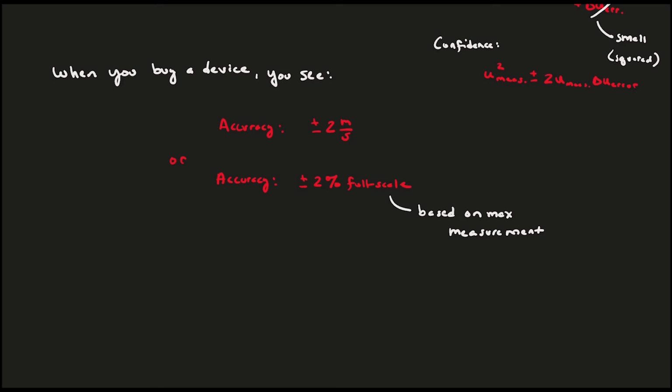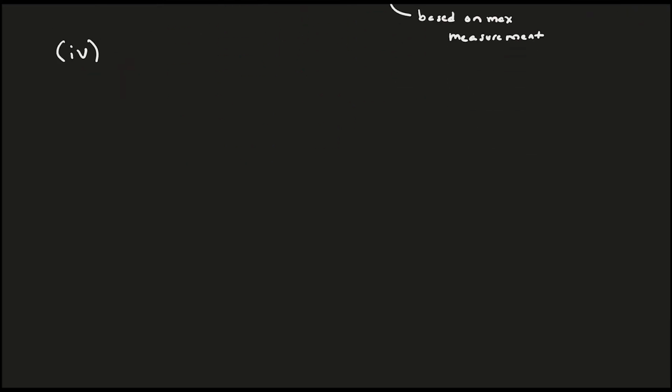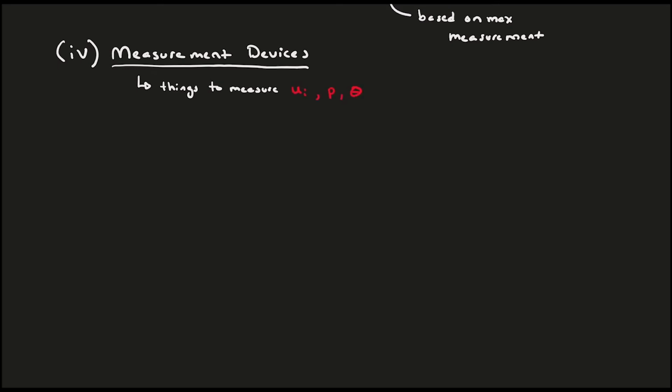Alright, we know a little bit about what we need to measure, measurement resolution, and error. So let's talk measurement devices that you will come across in fluid mechanics. These are devices designed specifically to measure velocity, pressure, and temperature in space and time. Note, this is not an all-inclusive list. I am just covering the ones that are most common in research and industry.